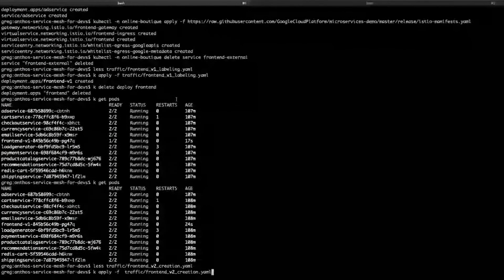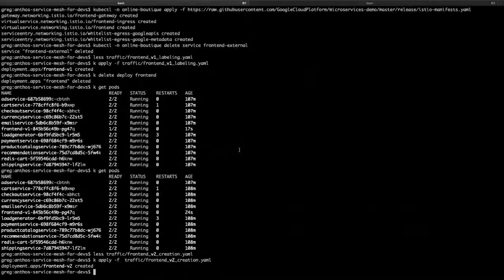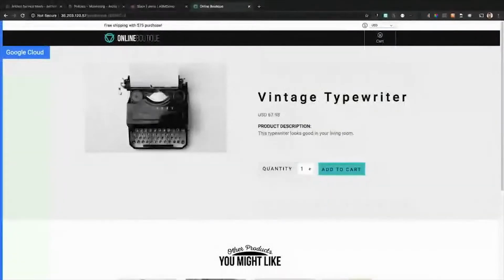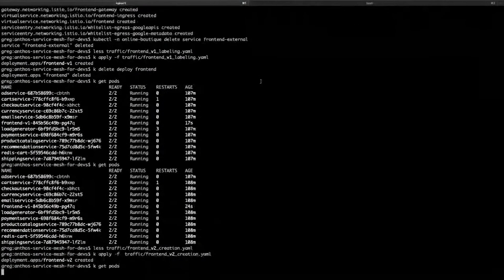Okay, I apply that. And when I'm applying it, by default, because this is managed by an Istio proxy, those two deployments will be equally balanced. So we should see a 50-50 split. And the pods are up, obviously.